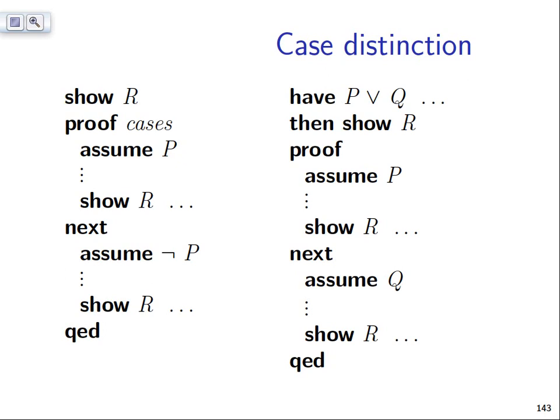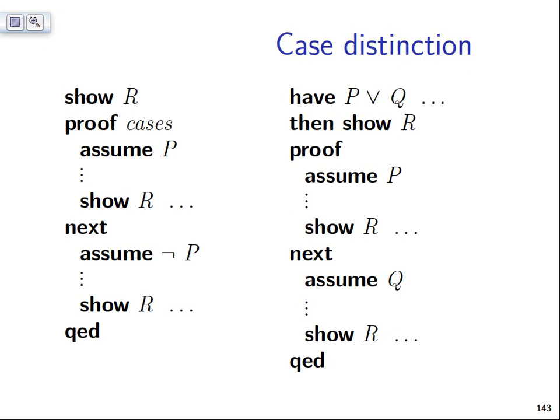and then from this fact here, you want to show R. Now it's very important that you have this "then" here. This "then" means that you're piping the disjunction P or Q into the next proof. And the next proof will say, oh, there's an incoming fact. I should take a look at that and see if it's something that is meaningful. And this proof will look at this OR and say, oh, there's an OR coming in. So that means I have to do a case distinction on P or Q. And so in one half you assume P, and in the other half you assume Q.